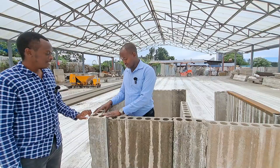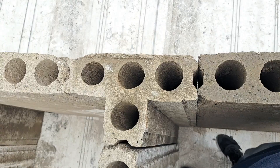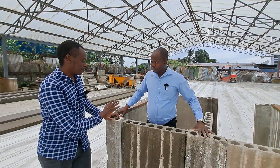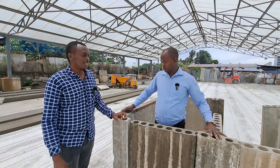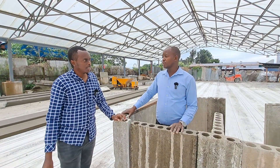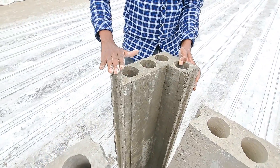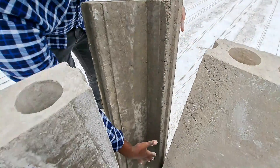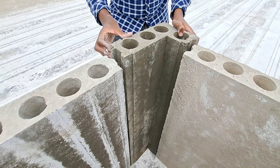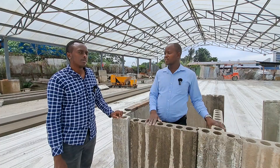Work is becoming easier each day. We have a precast L and a precast T — the precast L for your corners, and the precast T for your T-joints. For our clients to get orders for the L and T-shaped panels, when you give us your drawing, we normally work it out — this and the others. We factor in all that, so they are bundled in together in the order. You have your precast T, your precast L, and your precast panels — that also makes your work cheaper. You don't need any support on site.